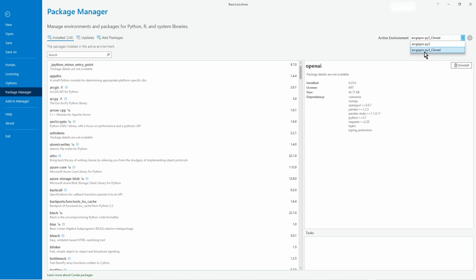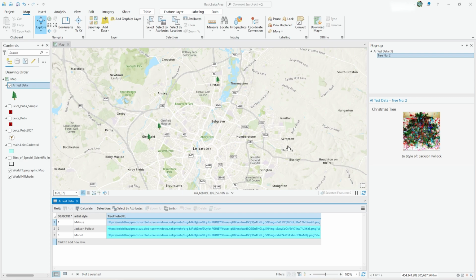But don't forget, you do clone your Py3, call it something else, and then mess about in there, update libraries and install, etc. And off you go. Anyway, that's the end of all of it, really. Part B as well. That's it. It was a bit of a fast tour, but I'll have the links in the description so you can get to grips with conda if you need to, but just follow the basic instructions, you'll be fine.